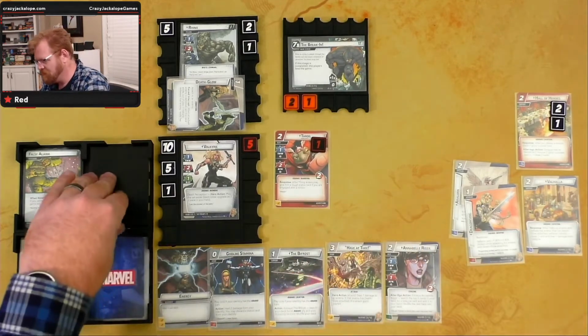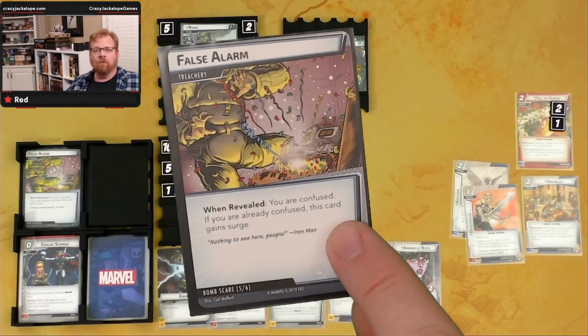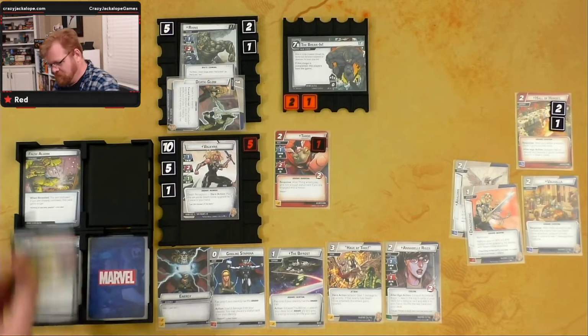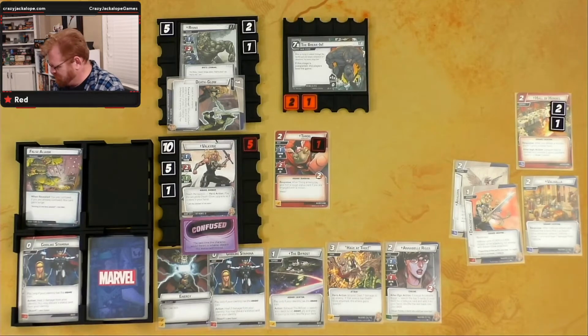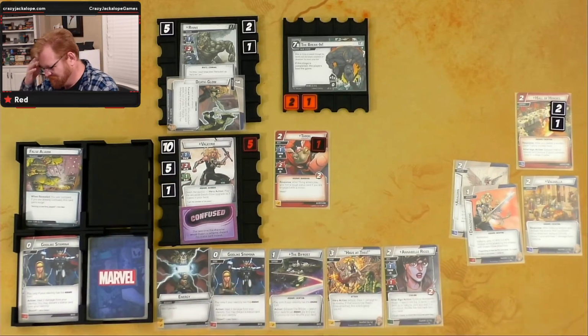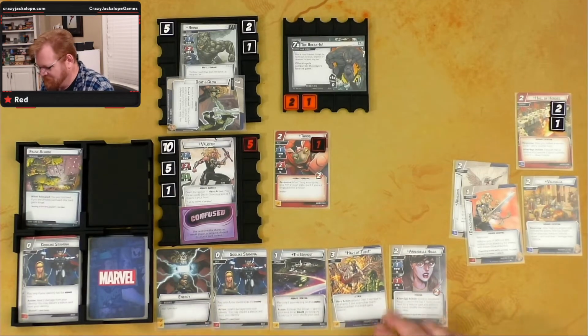All right, we're drawing the counter card. Counter card is boom, false alarm, unrevealed, you are confused. Oh. Okay. That's okay. She's not great at thwarting anyway. She wasn't planning on, well, I'm going to need to do it pretty soon here. Okay. So that's the end of Rhino's turn. We're over to the hero turn.